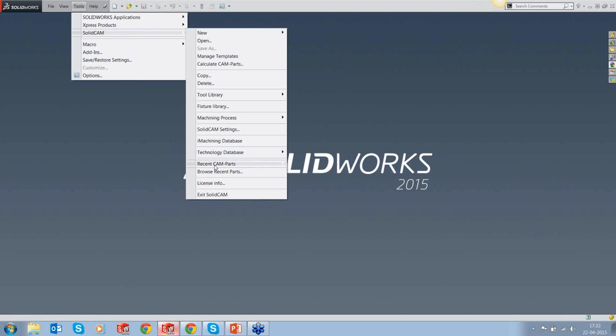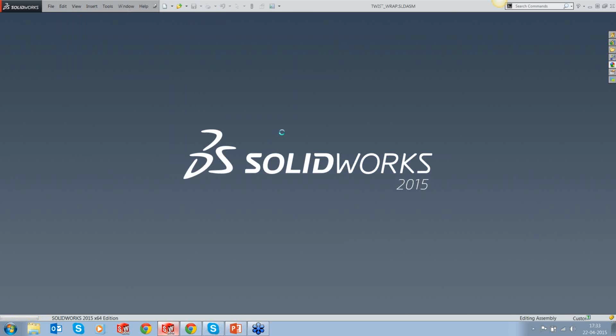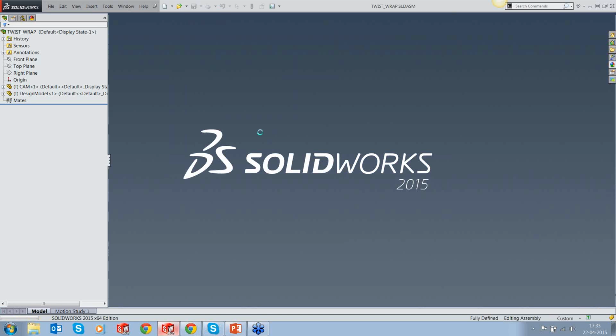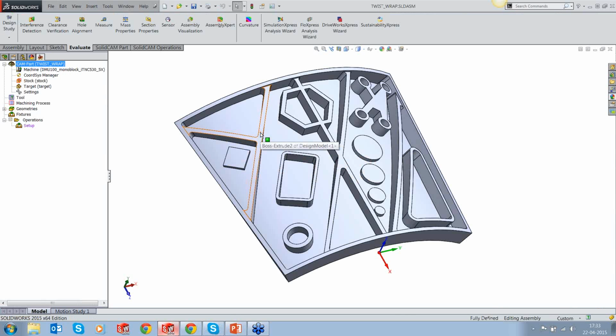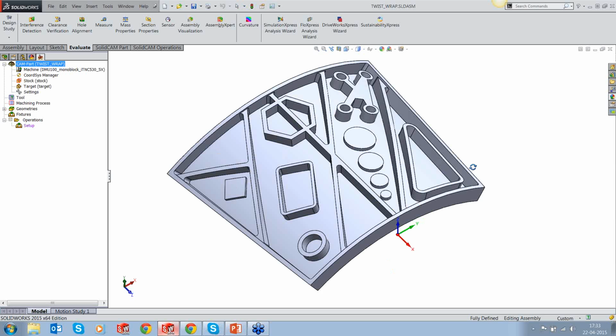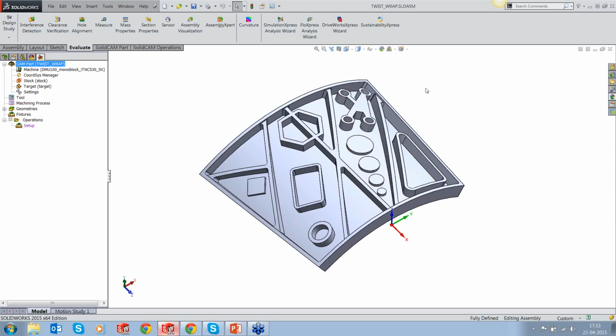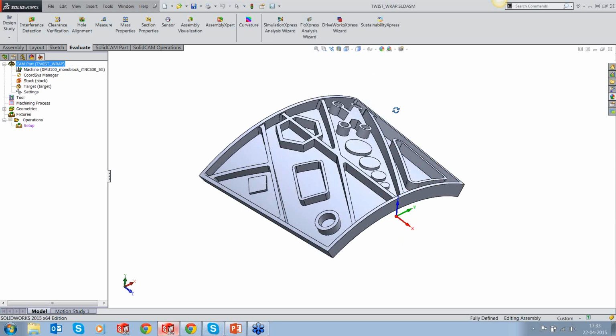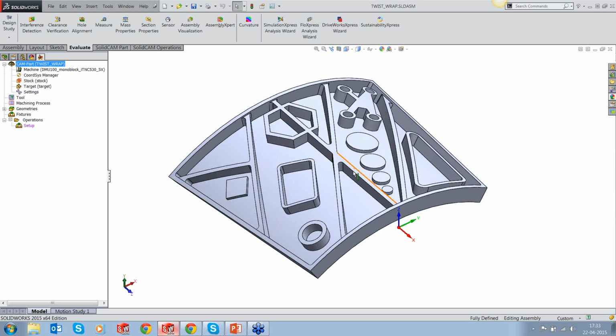So what I'm going to do today is I'm going to go again and show you another part for multi-axis roughing. Okay, this is a pretty nice part. You could relate this to some frame component or something. It's about 330 by 300, about 15 millimeters in depth. So what we're going to do is we're going to rough out this whole thing, and we are going to use the multi-axis roughing for this purpose.